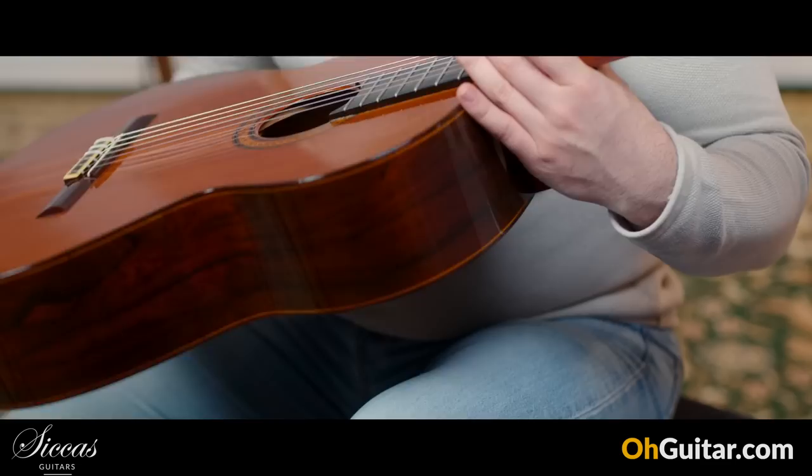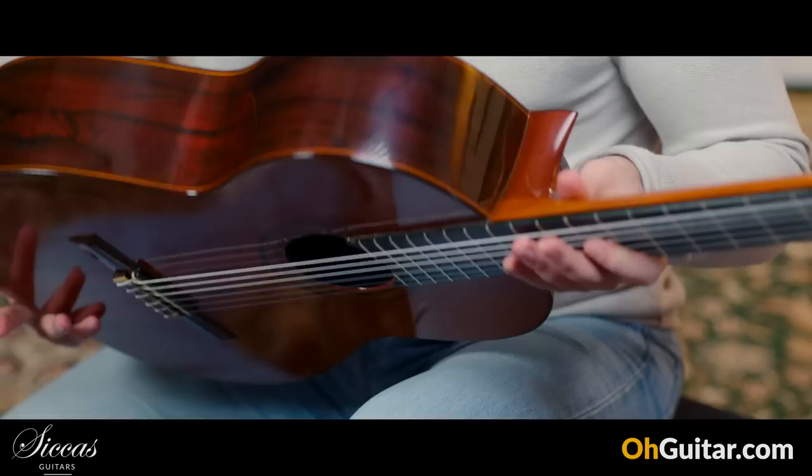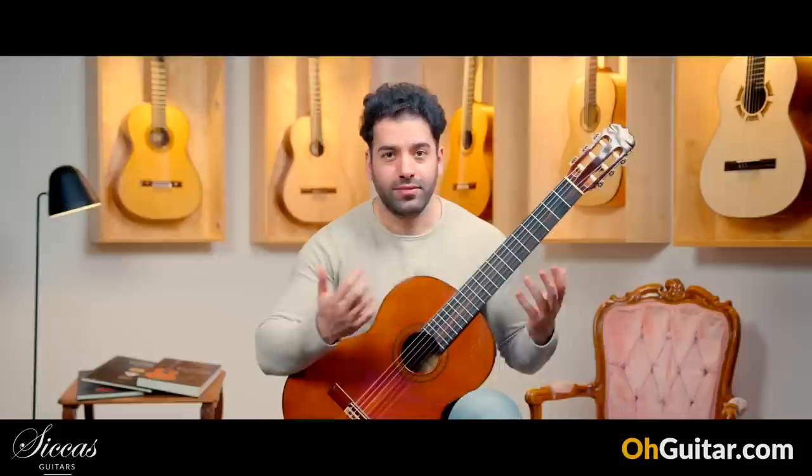It's beautiful, it's very light, and it's a very nice guitar. And we have a cedar top and Brazilian rosewood back and sides. Let's see how the guitar sounds.